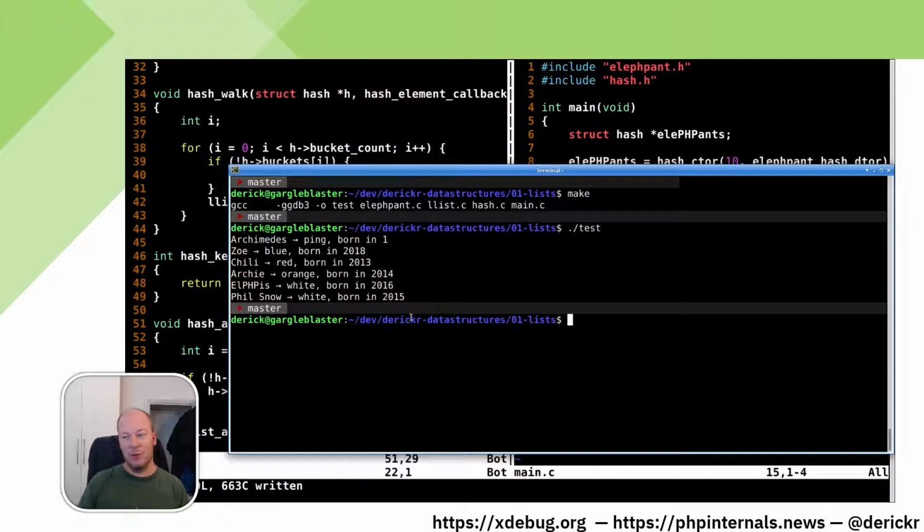Although, of course, if you want to search for that kind of stuff, you need to know what the data structure looks like before it can run a comparison between the key that you pass in and a specific element, in our case our elephant structure. So how would you approach that?